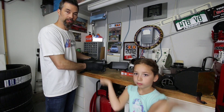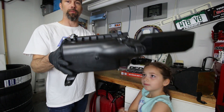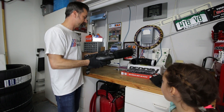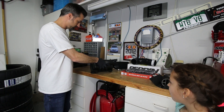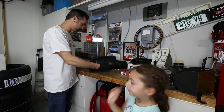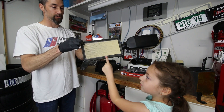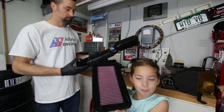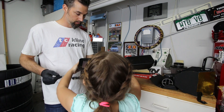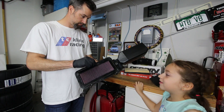So real quick while the airbox is still out of the car, we'll show you how to put the air filter in. Basically, you've got a couple of clips on the top of the airbox - just flip those up and then we can access the air filter. It's a little more tricky when it's inside the car obviously, but it's still not too bad. We've got our stock filter element, just pops right out. So we'll take our new K&N filter and go ahead and drop it in. When you get it out of the packaging it might still be a little greasy.